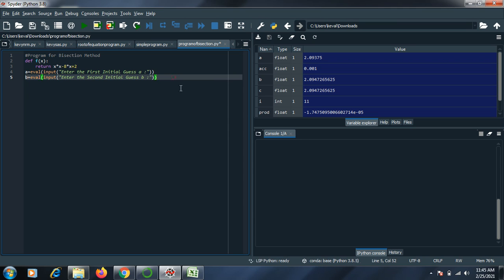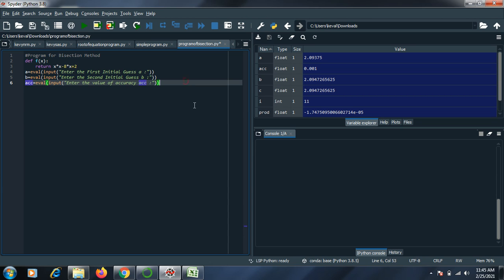Next, they have also mentioned the value of accuracy. So I am going to store the value of accuracy in a variable named acc. Enter the value of accuracy. Further, they have also mentioned the iteration.